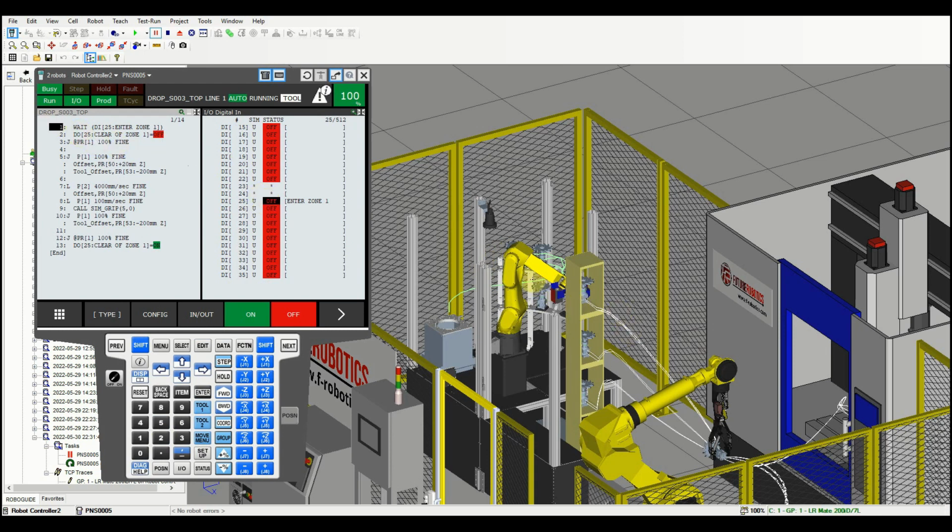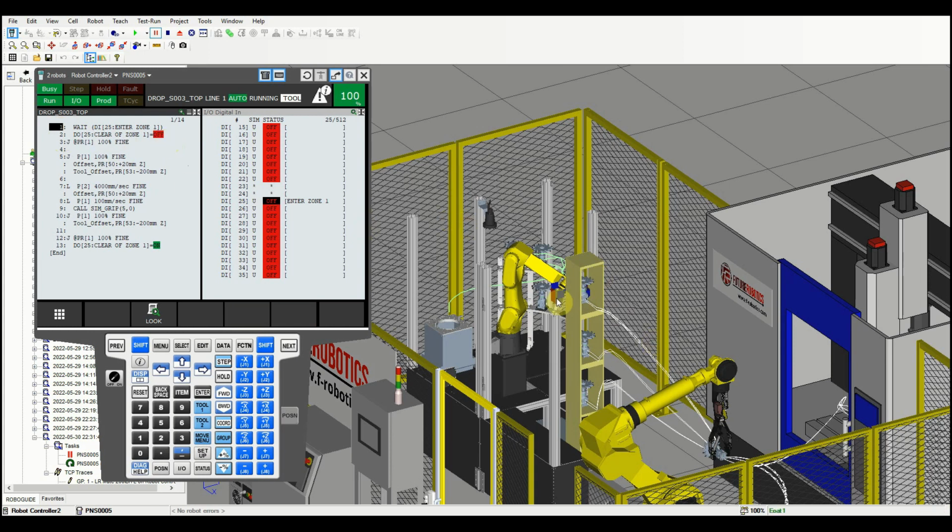The moment that the robot clears that collision, we will continue with our program pointer to the next line, to here, and we're going to turn our collision off. Now, this is just a RoboGuide example, guys. So please keep in mind when you set up the collision zones, you usually need two signals, not only one. One is to request to enter the collision zone, and the second one is the actual clear of collision zone. I'm not going to go into details in that video about it, but we will cover that in the future.